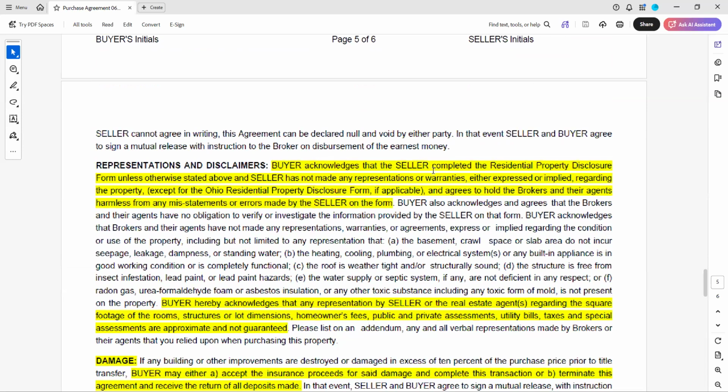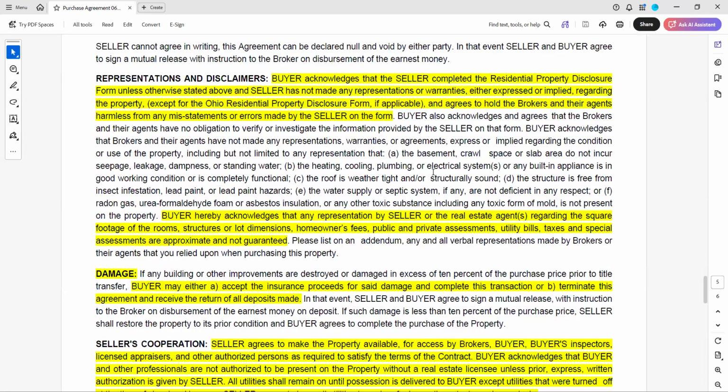Representations and disclaimers. So this is basically saying that we are only going to tell you what we know about the property as a buyer agent, right? So whatever the listing agent or the seller tells us, or whatever public data tells us and things like that, if we don't know, we can't really tell you. So we're not going to be going into the crawl space and doing anything like that. We're not going to be commenting about any of that stuff. You need to talk to the professionals. If you have any questions about heating or plumbing or roofs or any of that stuff, you need to talk to somebody who that's their realm of expertise.